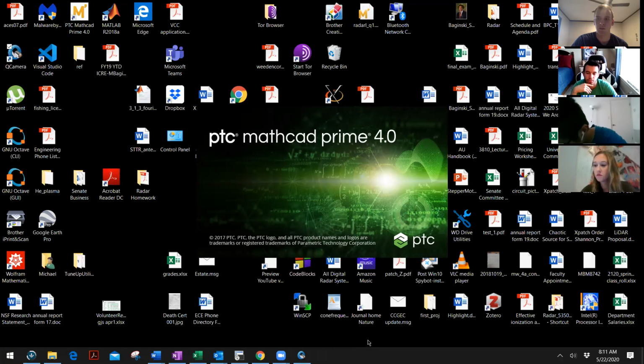You all use MATLAB, don't you? Octave works about the same. Are you familiar with Octave too? Octave is free. It's not quite as fast or as powerful as MATLAB, but it's identical in terms of its functionality and the coding, except for, I think, a couple of commands that are slightly different. But Octave is real nice too.